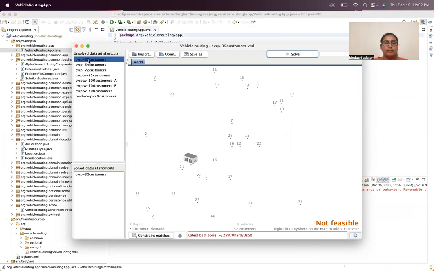So I'm selecting one of the input files, and here you can see the depot. Each node over here represents the customer location, and the number over this node represents the amount or capacity to be delivered to that particular customer. So here we have 32 customers and 6 vehicles.